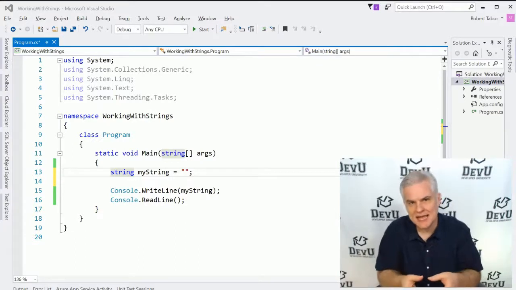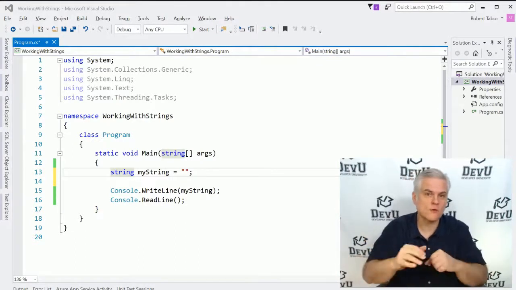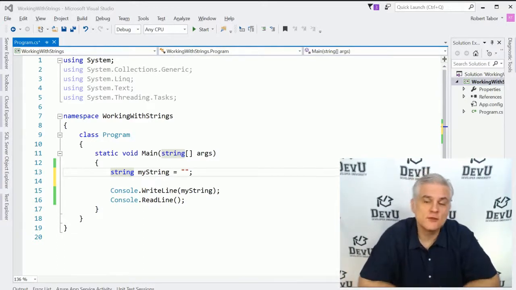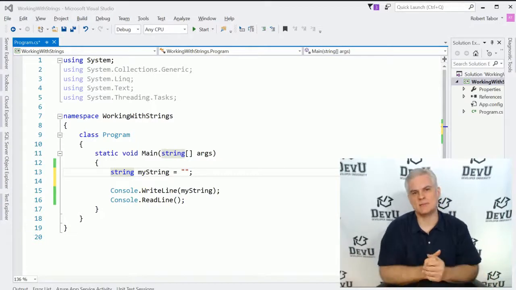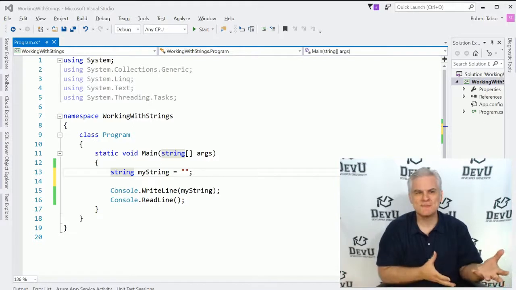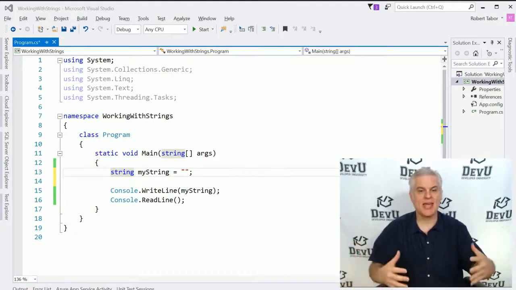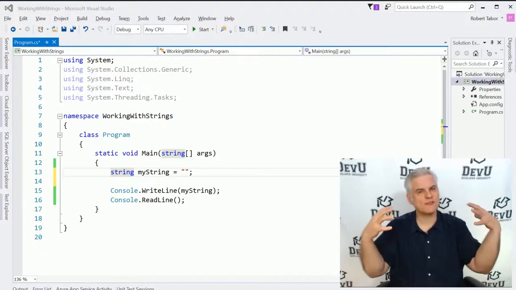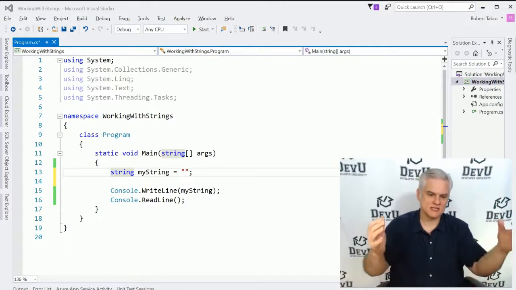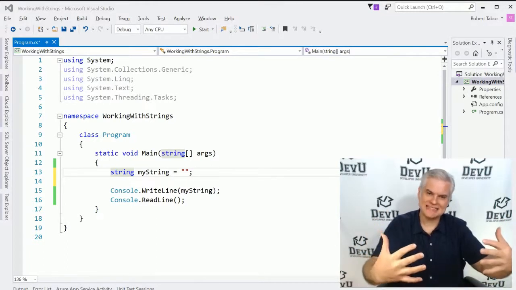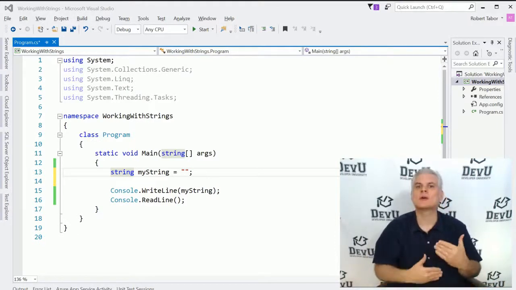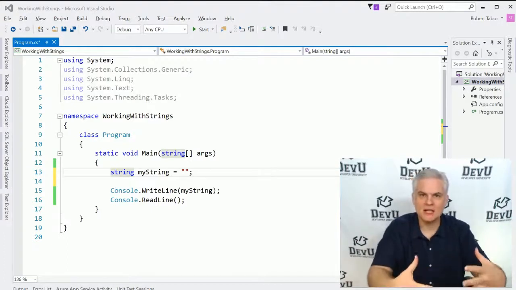So manipulating data is a key skill, whether for display or for the sake of massaging data into the right format. Furthermore, whenever you're working with the string data type, you're working with a data type that can hold a lot of information. So to extend the bucket analogy, you're working with a really big bucket. And when you're working with big buckets, you have the responsibility of working with them in an efficient way, because data that takes up a lot of memory requires a lot of processing power. You are putting a strain on system resources.